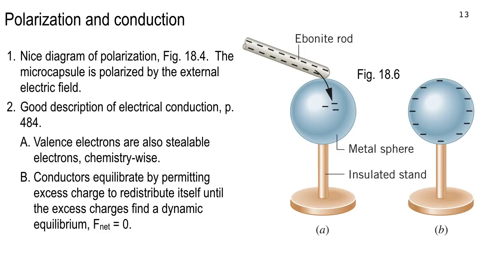And that is why the charge accumulates usually on a conductor on the surface. And we will actually use that later in this chapter tomorrow when we study Gauss's law. Question? Just to clarify the use of equilibrium here, is it just referring to like an even dispersion? Dynamic equilibrium. And what that means is the force, F net, is 0.